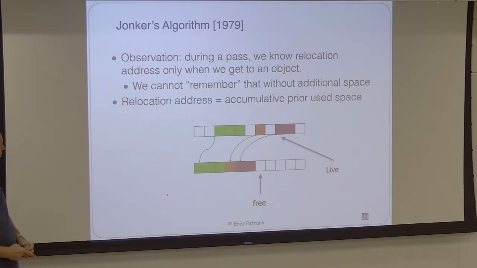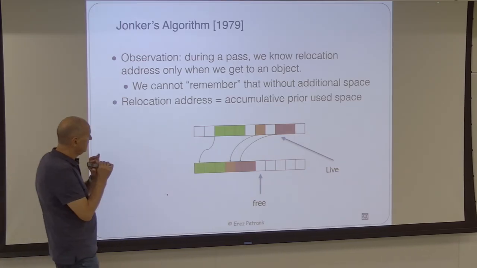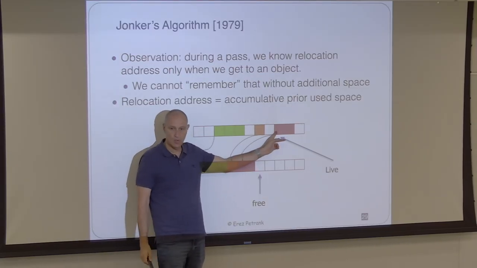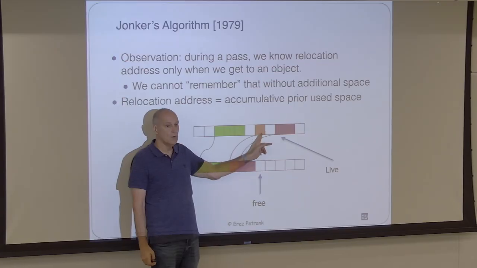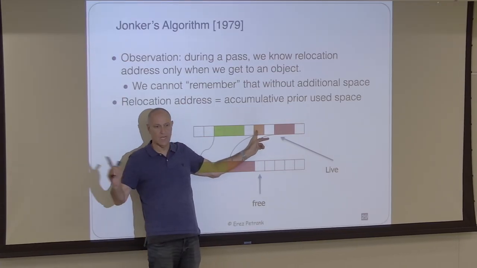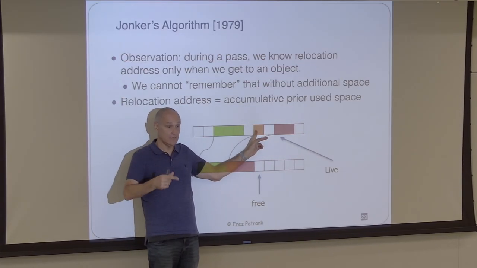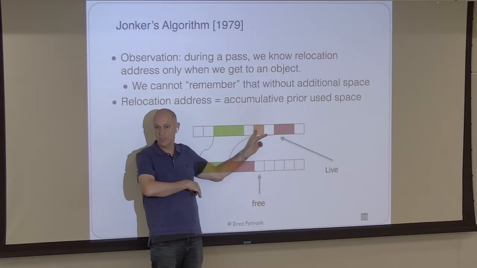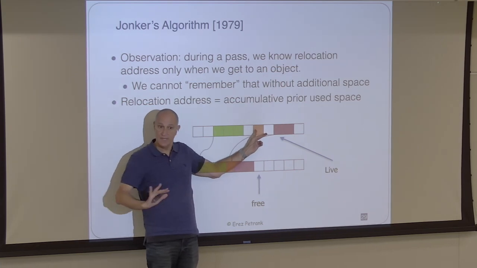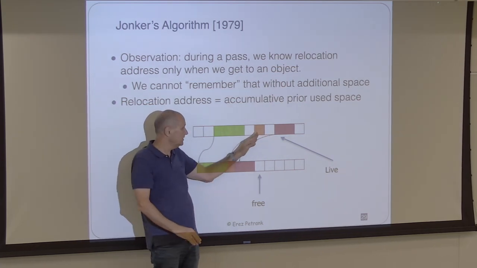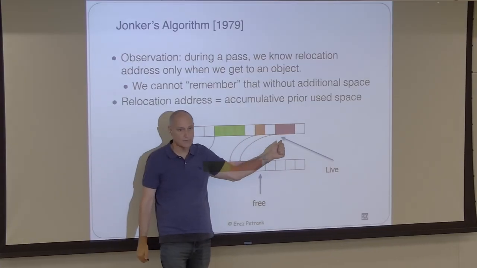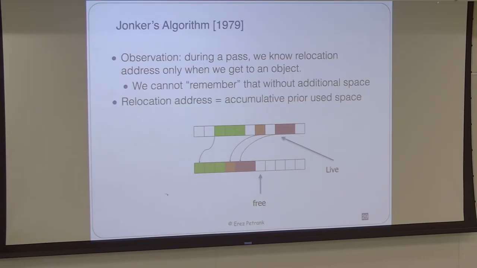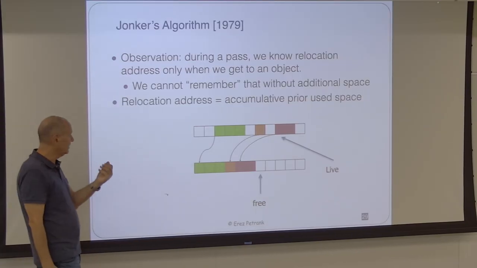Okay, so I want to stress again that while I'm going over the heap, I only know where an object moves when I see it. I do not know where other objects move unless I keep some information. I could keep a table on the side saying, you know, the first object goes here, the second object goes here. If I don't keep information on the side, I only know where the current object moves. I don't know of any other objects. This will keep on coming and we'll have to deal with it.